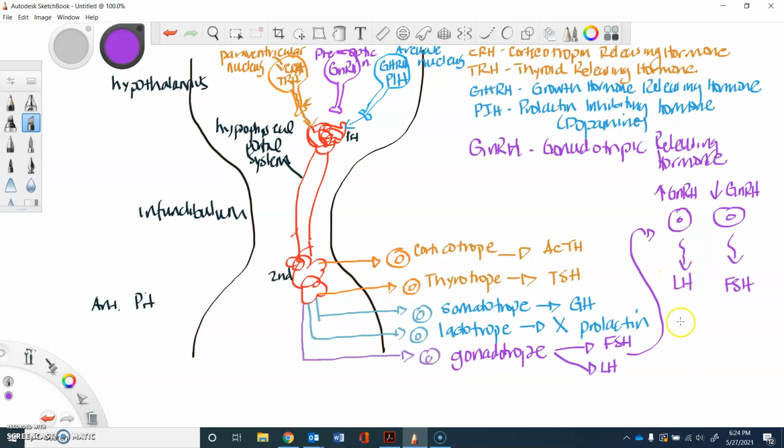So those are the hormones of the hypothalamus and the anterior pituitary. So you need to know all of those, the releasing hormones and the hormones that the anterior pituitary secretes. Okay. We will talk specifically about each one in lecture, and there are some videos on the thyroid gland and the adrenal gland that will talk more specifically about those particular hormones.